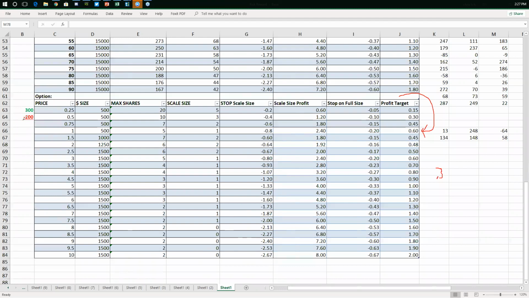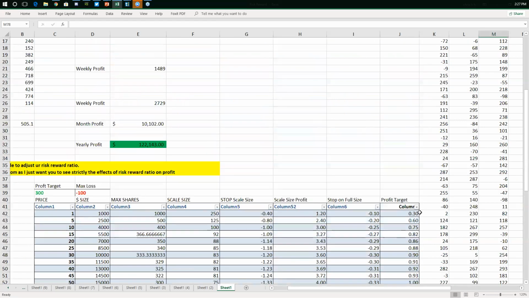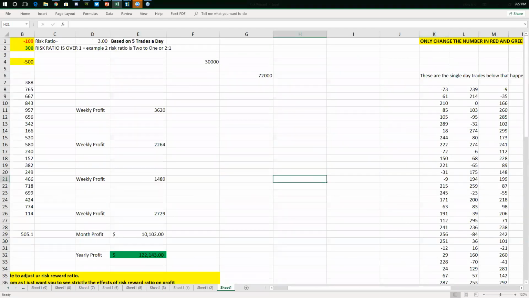You can figure out fairly easily, based off of your size, how much to risk. It's basic multiplication, figuring out these ratios. So it's something that you can do on your own. And if you can't do it on your own, just reach out to me. I can help you set it up or even build one for you. So that's the risk reward that I wanted to go through here.